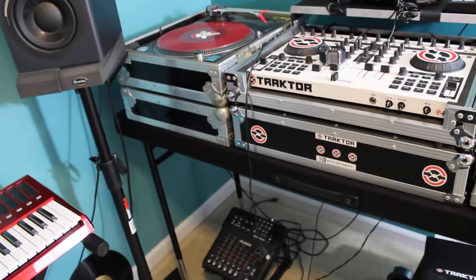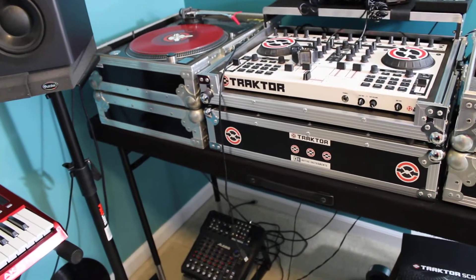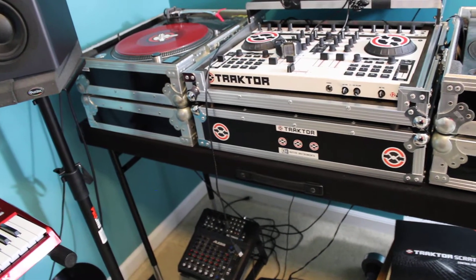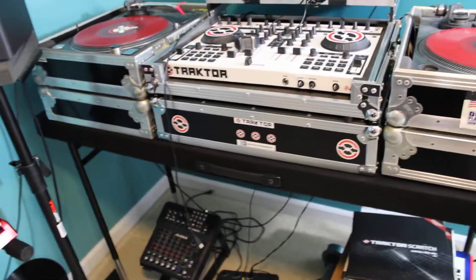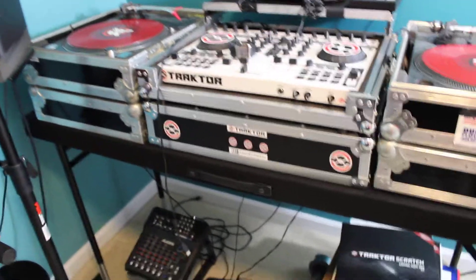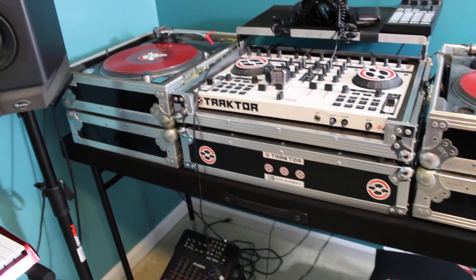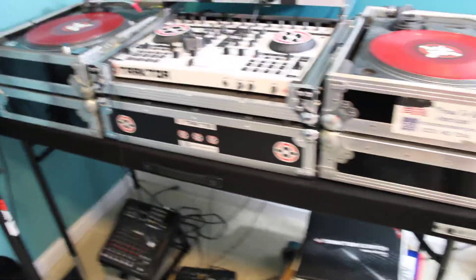I want to get them because they got motorized wheels on them. I don't like the fact that it only runs Serato DJ — it may run Traktor, I'm not sure, but it's made by Numark and I know they got something going with Serato, so it's going to run off Serato DJ, which is okay. A lot of DJs out there use Serato. I just like Traktor Scratch Pro — I do like it a lot more than Serato. But both of them work. I got Serato Scratch Live also, though I haven't used that in a long time.